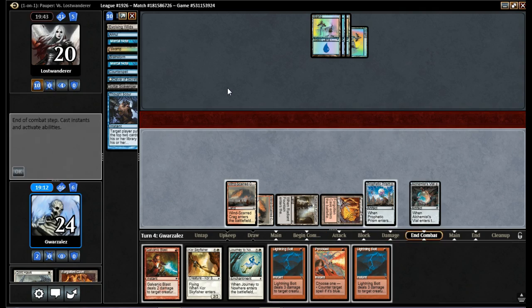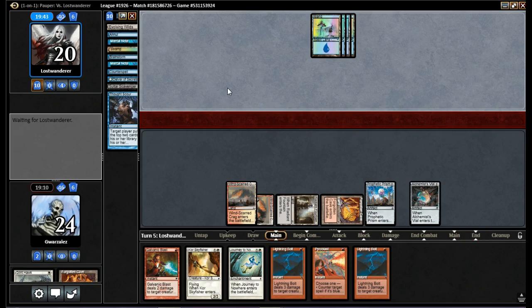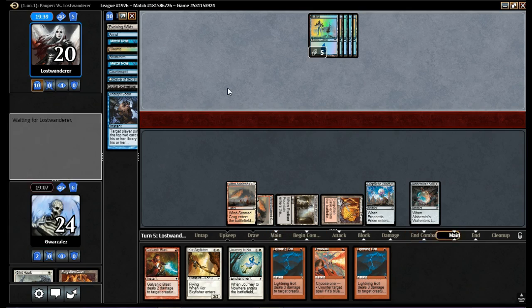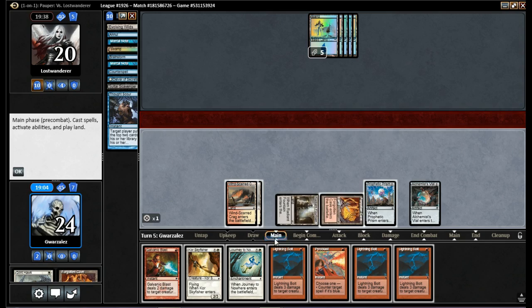So got a grip full of burn. We have the Pyroblast, if my opponent attempts to resolve, and that the Undying, its name's around the tip of my tongue here. Man, opponent just cannot draw black mana. Another Bolt.